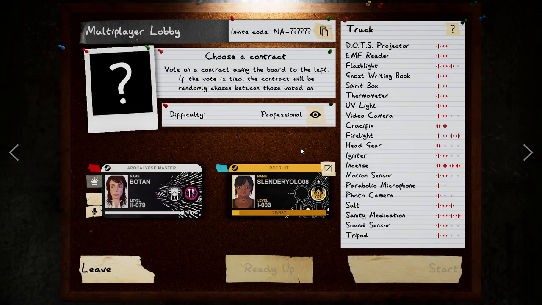Did you hear, tell you what it was? Yeah, yeah, okay. I heard the ghost writing, the orb, and what was the other thing? The spirit box. Oh, yeah. And, yeah, I got a mare.